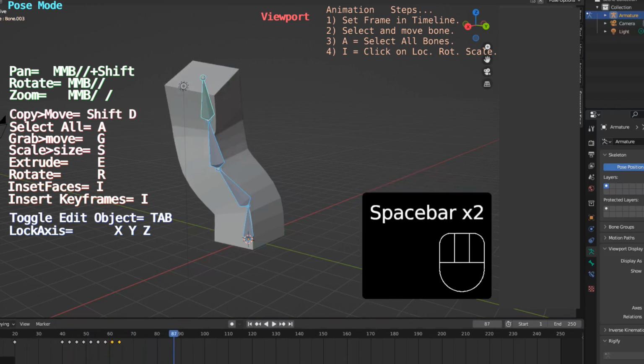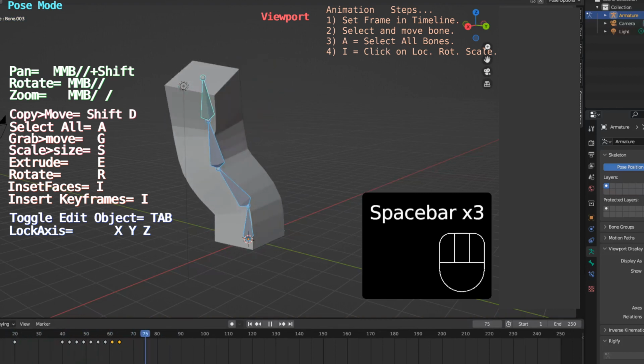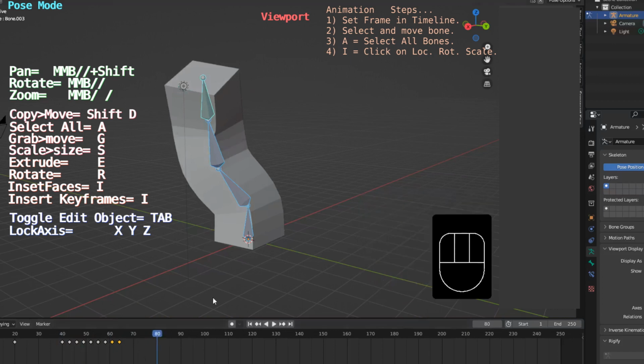So you can see now when I play it, I get different effects because the gap between the keyframes is much smaller.